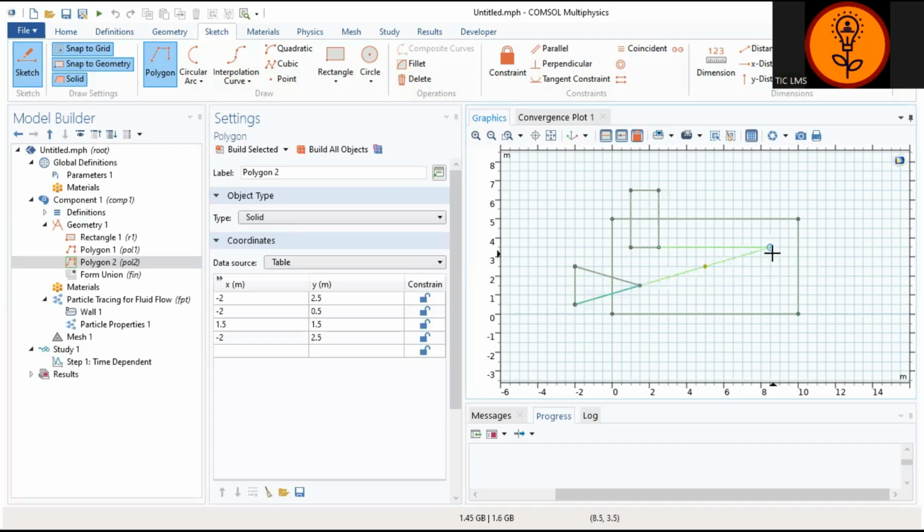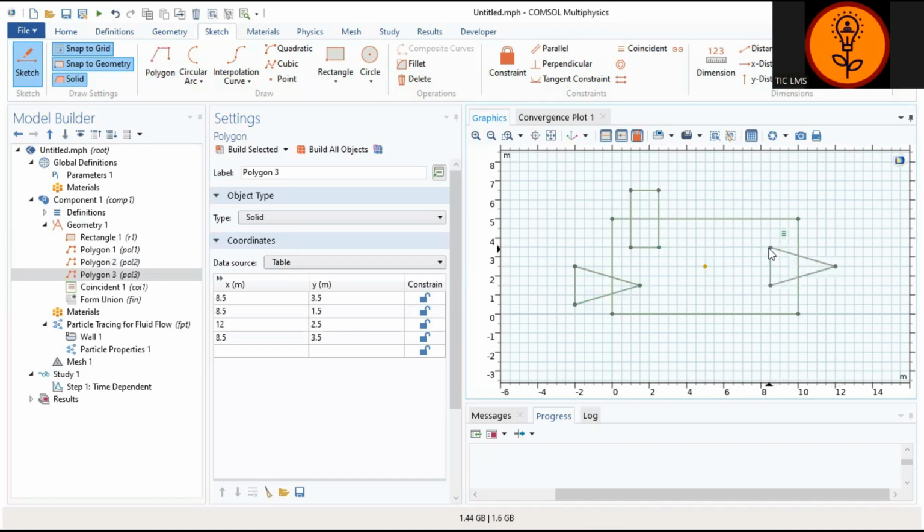So let's draw another shape here. Let's say we are putting another triangle here. All the while I've been left clicking, then you left click, and then you release. All right, so we have drawn those three structures.